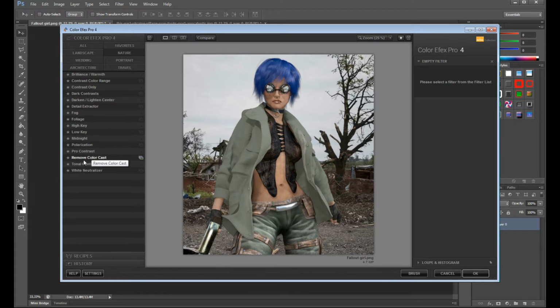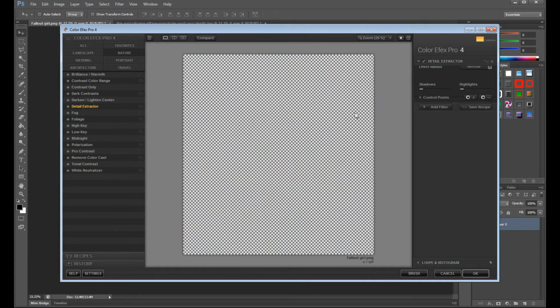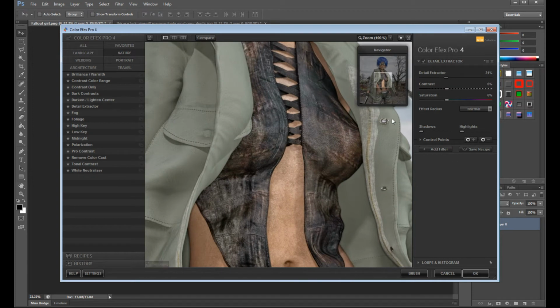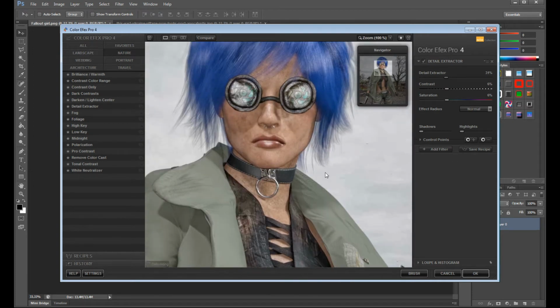What I usually use most is the detail extractor. It's very useful if you want to resurface the image. It makes it a bit brighter, but it also shows more. Let me quickly zoom in on this. Not on her breasts, on her face. Okay, let's be nice here. As you can see, if you apply the details, the details are minimal. If you put them a little bit more up, the image gets brighter, but the details are also shown a little bit more.